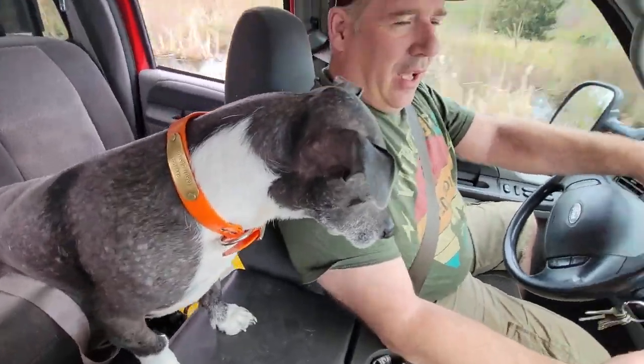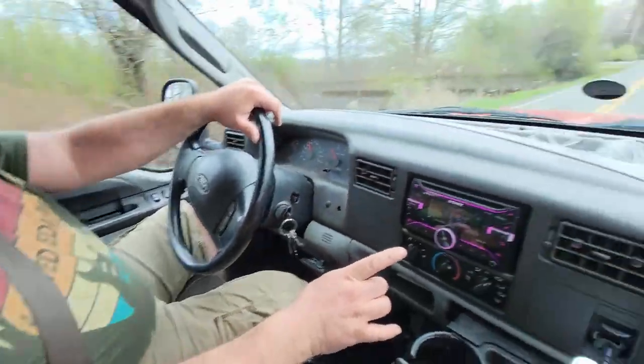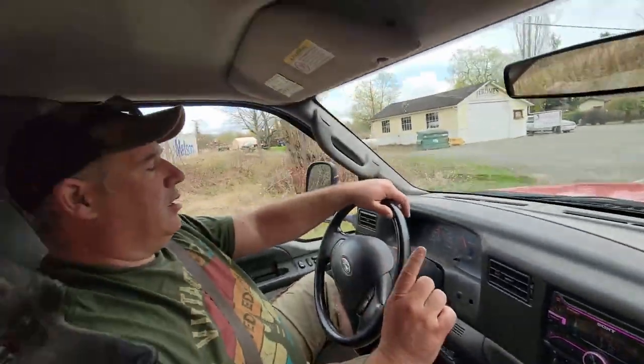It's gone to Eastern Washington. It's gone to Oregon. Oh, yeah. Separate times for shorter trips. It gets about 14 to 16 miles to the gallon. That's about all it does. This is Rolly's normal spot. Cruise control works good. Air conditioner works good. I set his radio to pink. Usually it cycles through rainbow.